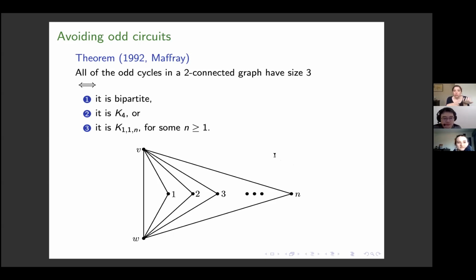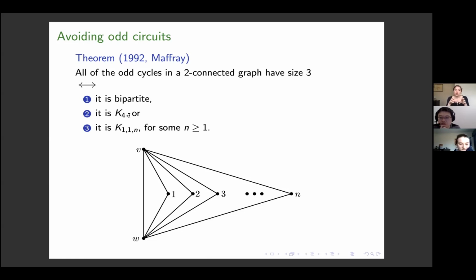And it's very natural to think, okay, what happens when we look at binary matroids? I know what a 2-connected binary matroid is. I could just think, instead of odd cycles, avoiding odd circuits. Instead of bipartite, you'd have to use the word affine. Instead of K4, for K4 you have 4 vertices and every possible edge.